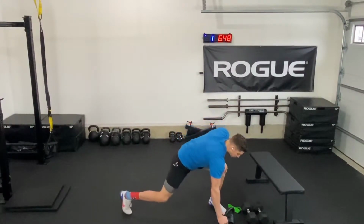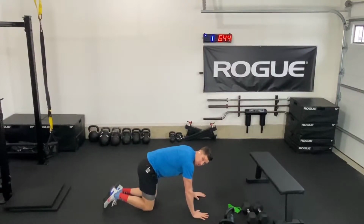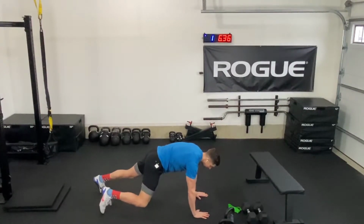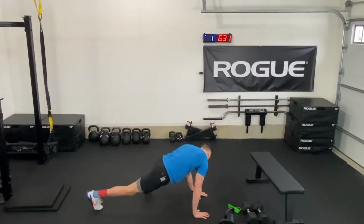And then our last one here is gonna be our Spider-Man crunch. So we're gonna be in that high plank position, and I'm gonna drive my knee to my same side elbow. And as I do that, I'm gonna fan my hip open and lean my shoulder towards my knee. So I'm gonna open my hip, drive my knee to the outside of my elbow. Eight per side.